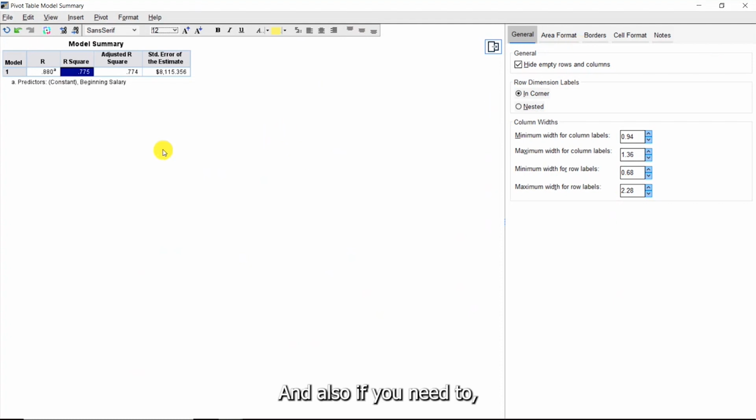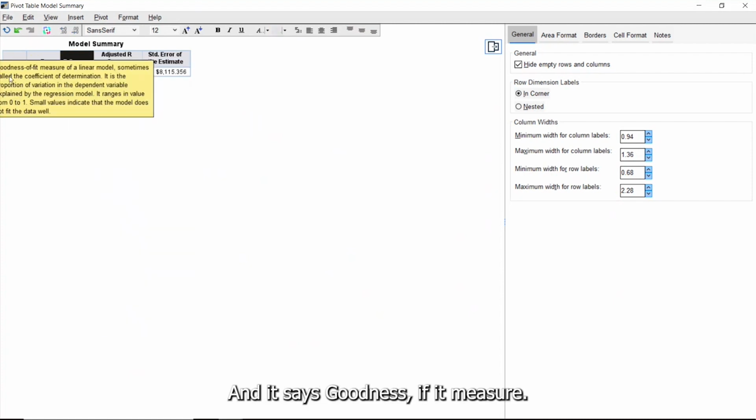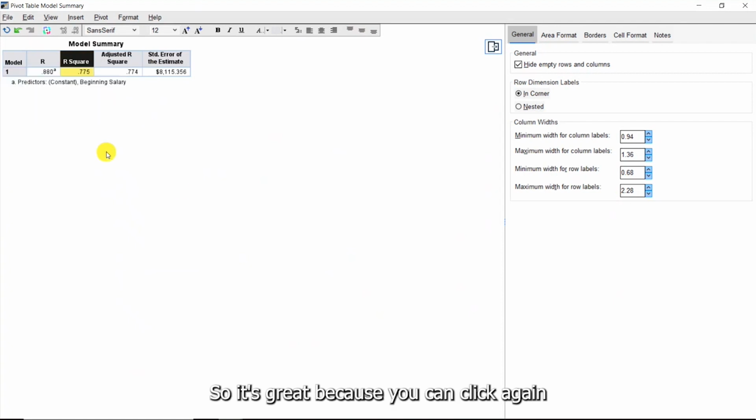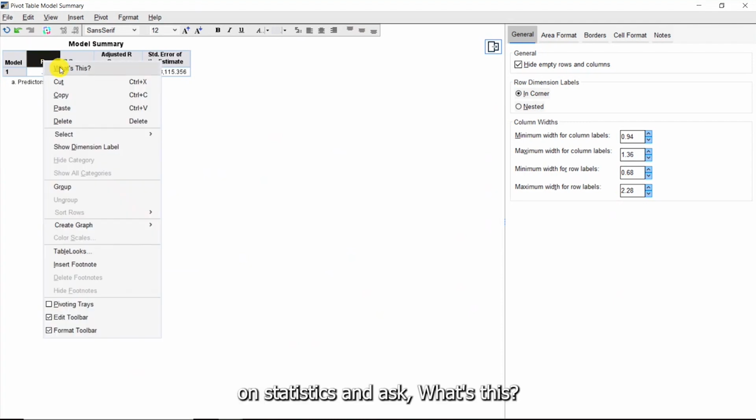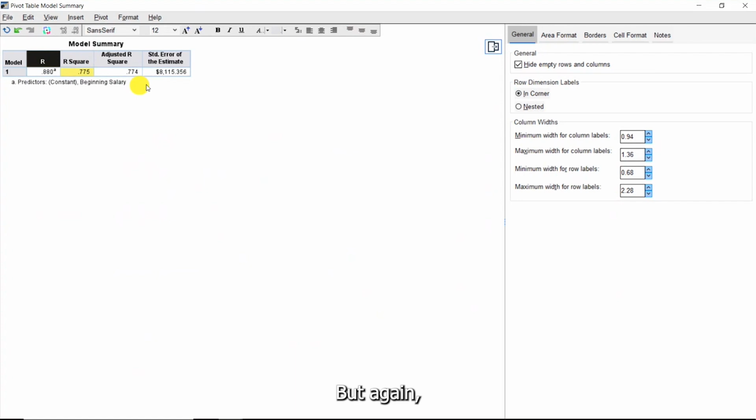And also, if you need to, you can click on R square, right click and ask, what's this? And it says goodness of fit measure. So it's great because you can click again on statistics and ask, what's this? But again, we can see the overall fit here, the R square, I've highlighted it.